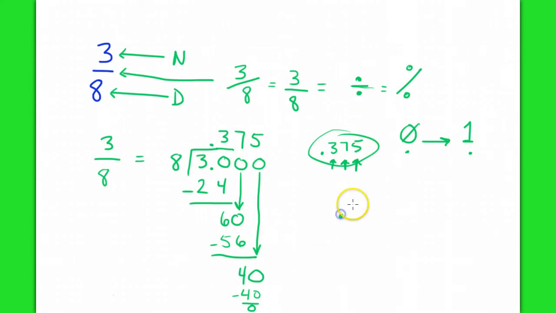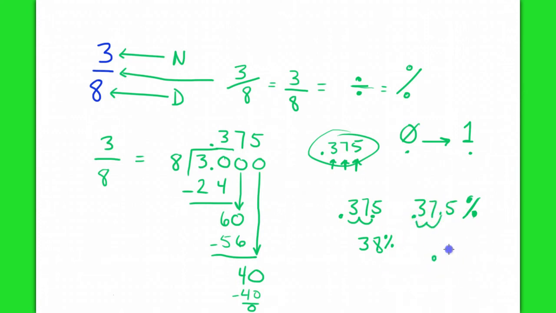Okay, now 0.375, as any decimal can be converted, moving the decimal 2 places to the right, can be converted to a percent. It'd actually be rounded to 38%, or we would say 37.5%. Now, once that percent symbol is added to it, it means that the decimal's been moved from the decimal position to the percent position. So if this percent sign is here and we want to convert it to a decimal, we simply move 2 places back to the left, and it becomes 0.375. No percent sign included.